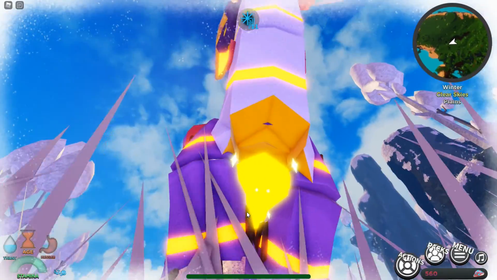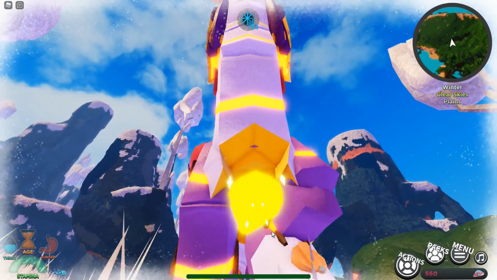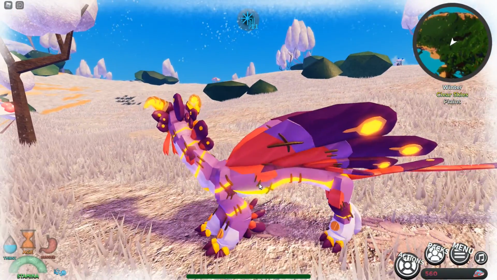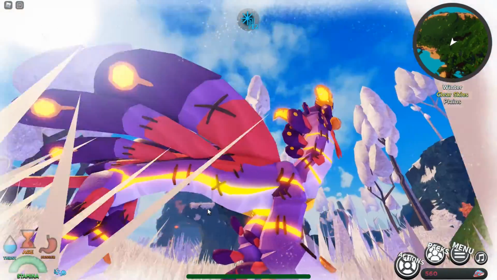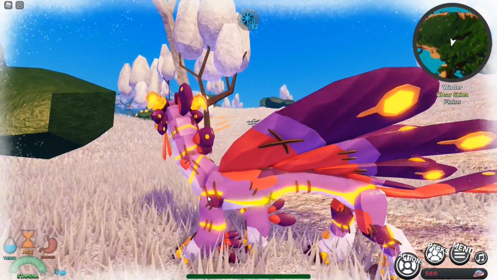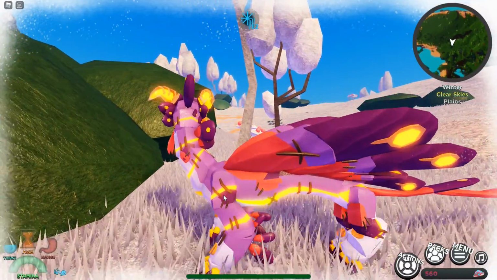Underneath, it has a very glowy belly. I don't know what to say. It's a sparkly yellowy belly. So it has a pattern of crosses and lines, which is cool. It also has really big wings, which is nice. I like these colors. This is the default, by the way, just so you know.